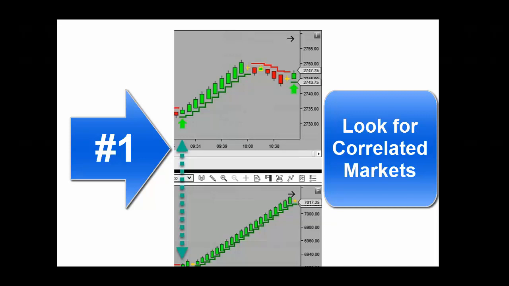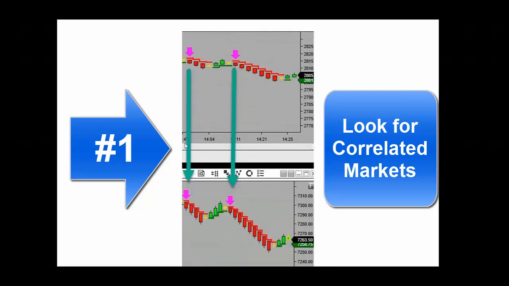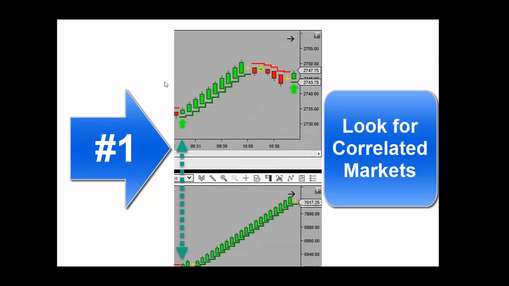And these charts that you're looking at here are NaviTrader charts. I'll show you live charts here in just a few minutes too. All right, so this chart that you're looking at right now is where we get the automated buy signals. And the next chart is the automated sell signals. Again, you're looking for two different markets to give you the same signals at the same time. Now, the only way you're going to have a signal on any chart is if you have a system built into the chart, and that's what we've done with our charts. All right, so that's strategy one. Correlated markets giving you the same signal at the same time.